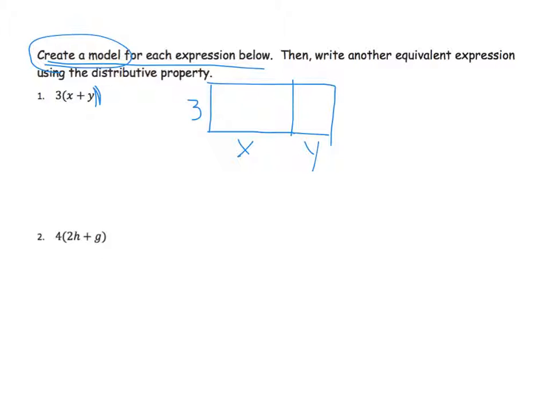But I'm going to talk about the distributive property without it. So we know that it is 3x and 3y. So we already know that it's this and then the 3x plus 3y. But here's the other way. The distributive property allows us to multiply over the parentheses. But this is how I think of it.